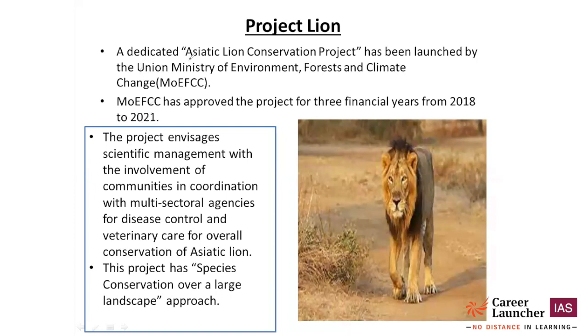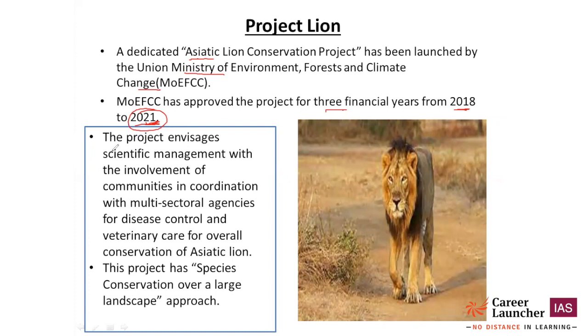Now, a dedicated Asiatic Lion Conservation Project. Remember the name: Asiatic Lion Conservation Project has been launched by the Union Ministry of Environment, Forest and Climate Change. This project was launched by the government of India, by the Union Ministry of Environment, Forest and Climate Change. The ministry has approved the project for 3 financial years from 2018 to 2021. Okay, so this financial period is very important, 2018 to 2021. So in prelims, maybe they can ask you a bit about Project Lion.